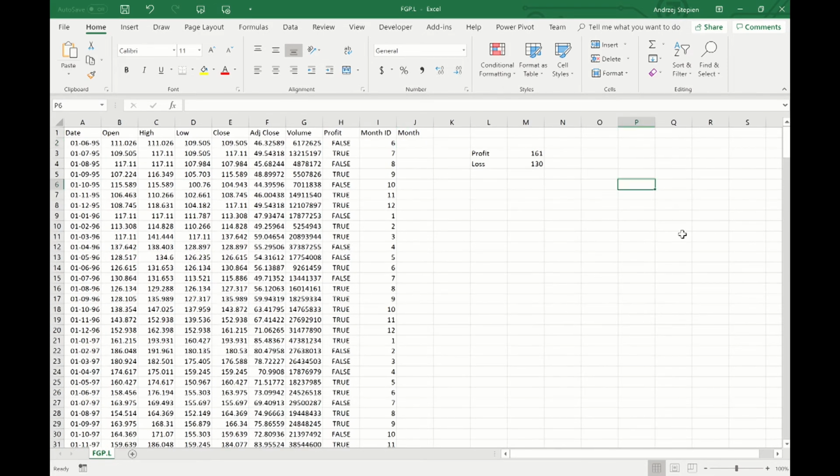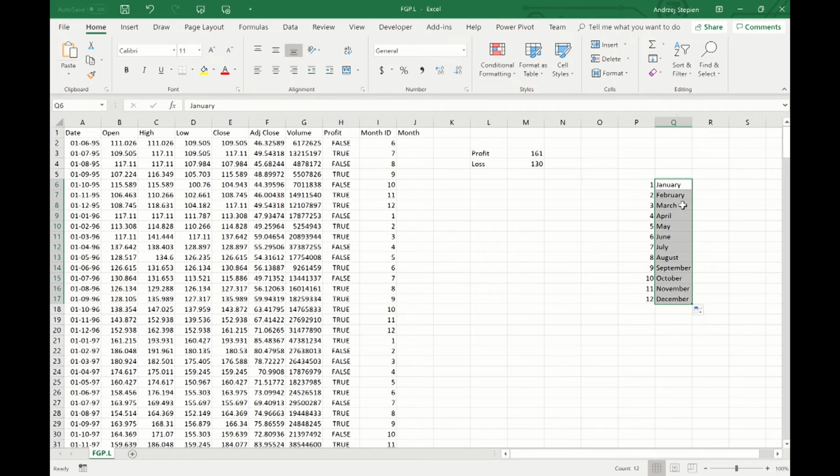I'll start by hitting 1 here and 2 here. If I select those two, once again using the square in the bottom right corner, if I click on it and drag it down holding my mouse key all the way up to 12, I'm going to get 12 months in a year. Now the corresponding month name would be January in this case, and if I use the same method, I can drag it down. Excel will cleverly fill it down.